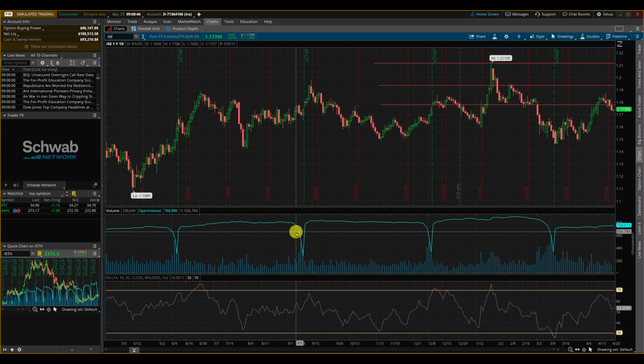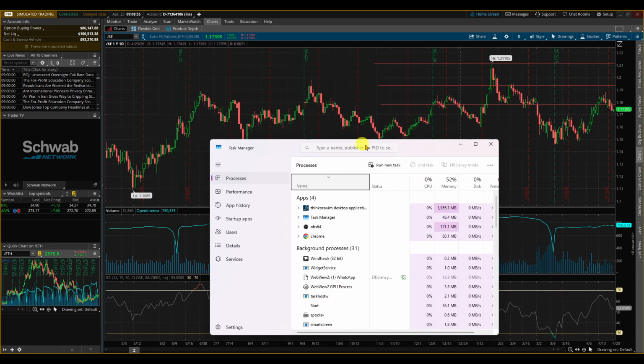If it's frozen, don't keep clicking the same button. This can make the system lag even more. Instead, move your mouse to the Windows taskbar at the bottom of your screen. Right-click an empty area of the taskbar to open a context menu. From that menu, select Task Manager. This opens the tool you'll use to stop the program.